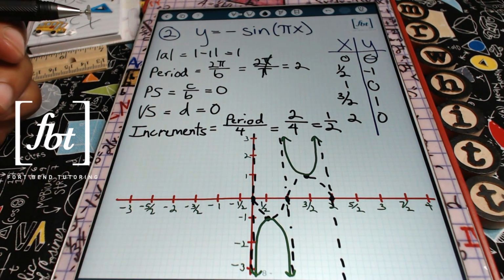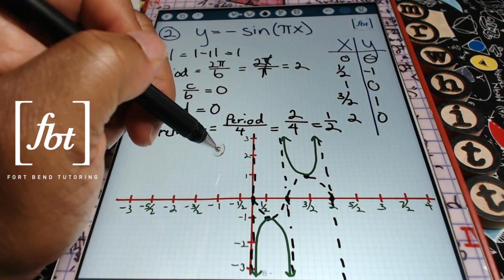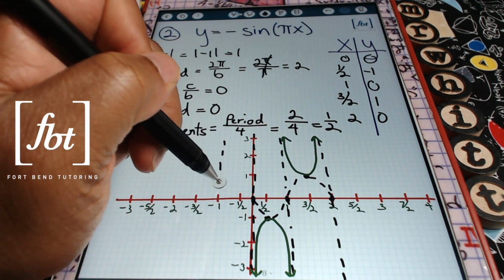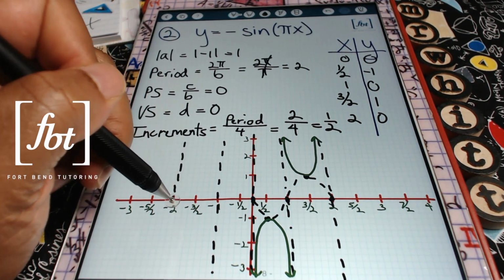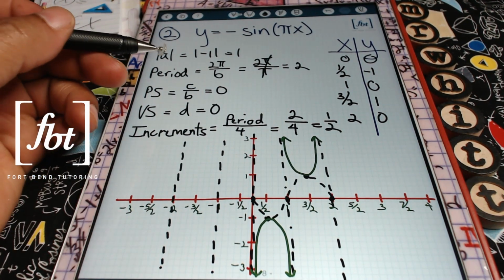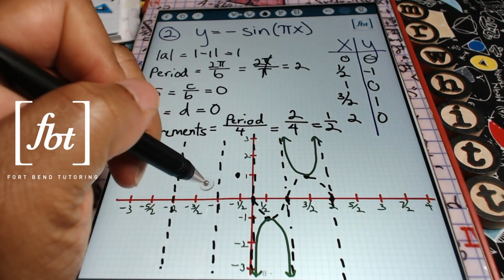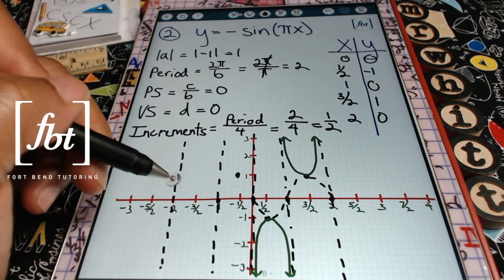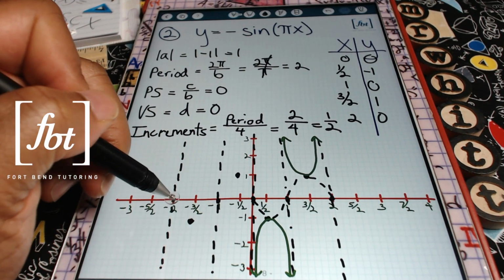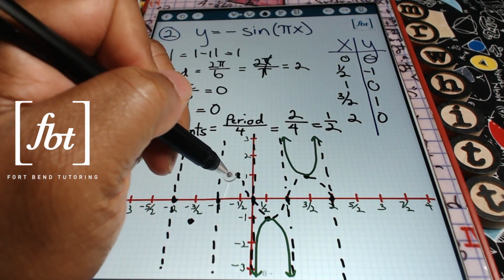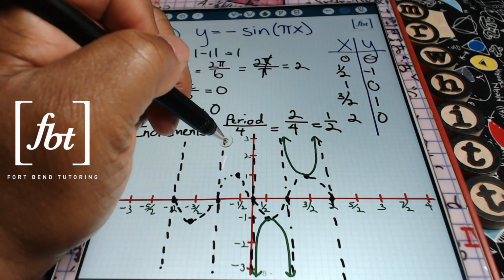And once again, if you want an additional period, you should know that at every integer, we're going to have a vertical asymptote. So we'll have a vertical asymptote here at 1. We also have a vertical asymptote here at -2. And then continuing our sine function, we'll have a point at -1/2, 1. We'll have a point at -1, 0. We'll also have a point at -3/2, -1. And then, of course, it'll come back up to -2, 0. So continuing this initial dashed line that we have for our sine function, this will help me continue the graph of cosecant.